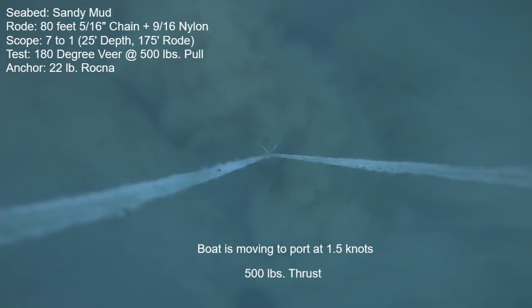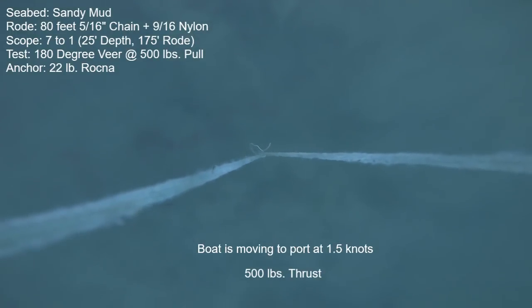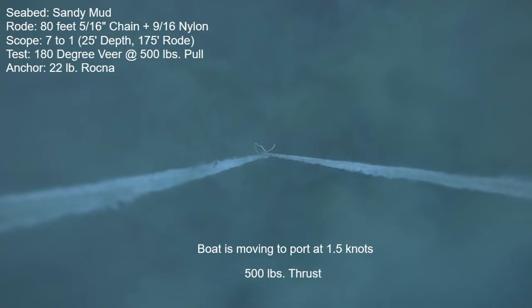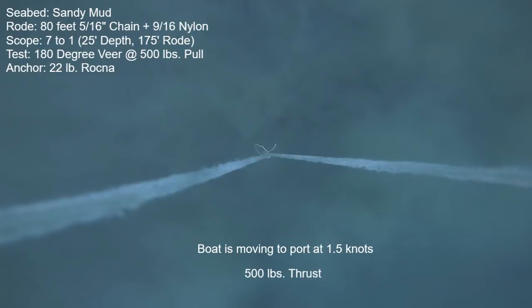It's even clearer if you go back and look at the 2 other unmodified Rocna roll bar anchors that I've tested in this very seabed, and every one of them has exhibited significant flaws as a result of seabed adhesion to the fluke. Okay, that part's a theory. I think it's hard to argue with it, but that is my theory, that seabed packs into this fluke. There's a number of factors. There's the presence of a large diameter cross-section roll bar. There's an upturned fluke and a scoop shape, and it all conspires to pack seabed into the fluke.